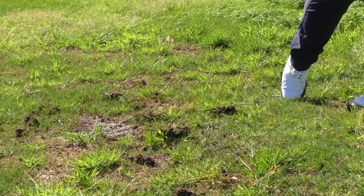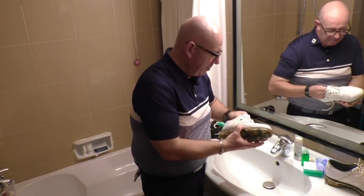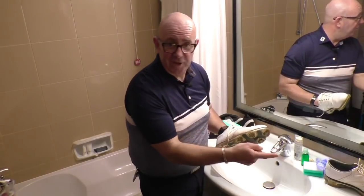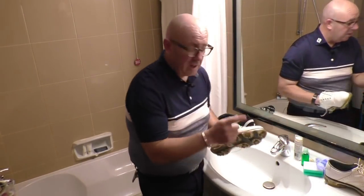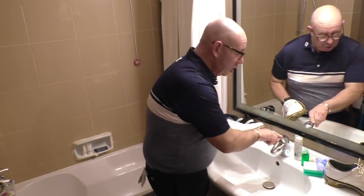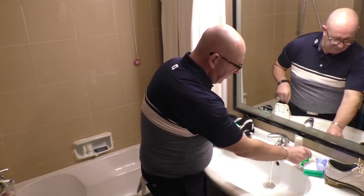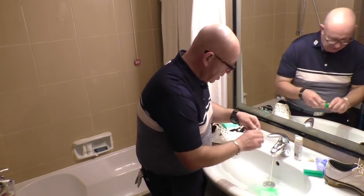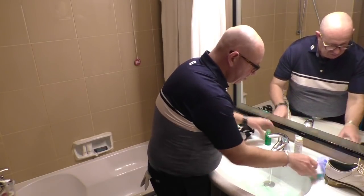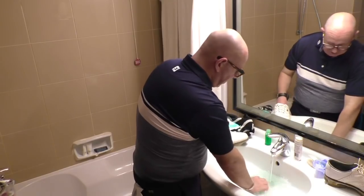So what about if you've encountered some more serious dirt? Well, again, hopefully you'll have done the baby wipe job when you finish playing, but if not, then it's a job for soapy water. I like to use a bit of good old-fashioned washing up liquid, get the bubbles going, and then I find a little pan scourer ideal. Almost certainly got one in the kitchen.